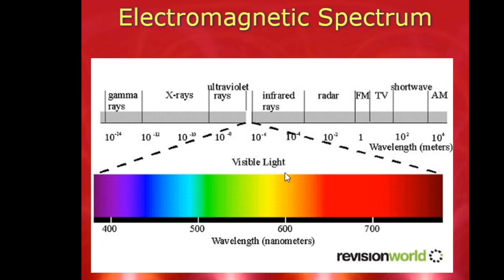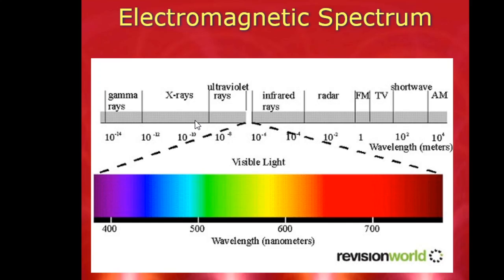All right, so here's our electromagnetic spectrum, and it just has a portion of it blown up to visible light. We're going to use this to see how far stars are away from us, too. We're going to use that in this unit. You can see wavelength in meters, okay? And this is our smallest wavelength, which means it's our highest energy, highest frequency: gamma rays. These are the most dangerous of all of the light wavelengths, okay?